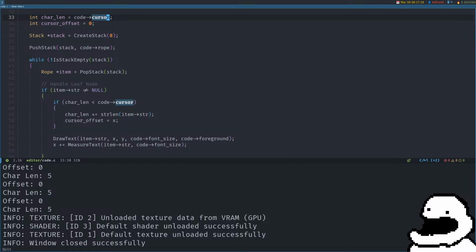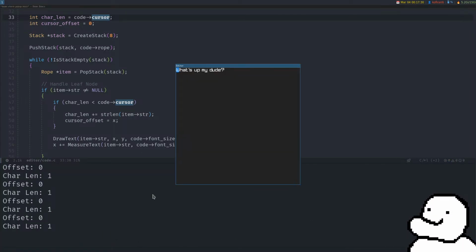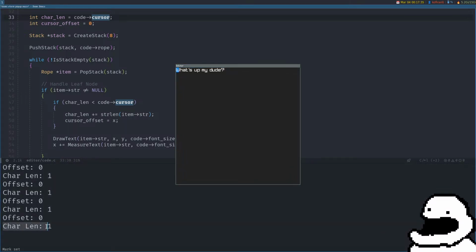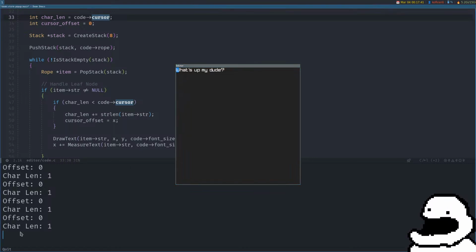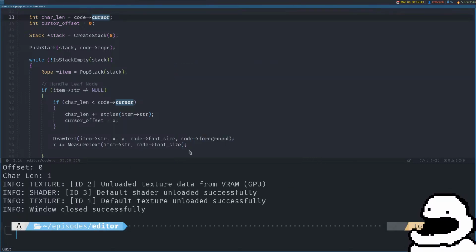Well, I think the offset is right, and it's kind of all that matters. Or is it? I don't know. Let's see here. Okay, so character length is going to be 1, and our offset's 0, and we picked cursor 1, so our offset should not be 0. Probably.